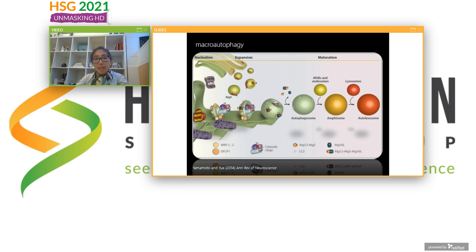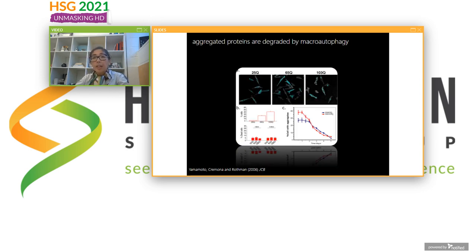So to test Kopito's hypothesis, we decided to do an unbiased screen, and I did this as a postdoc in the Rothman lab. To do this, we reduced the mouse model, this inducible expression of mutant huntingtin, into individual cells. We used a stable HeLa cell line, and here we express the fluorescently tagged mutant huntingtin. The fluorescence is shown in cyan. And you can see that as the polyglutamine expansion number increases, the probability that you can see those little dots on these aggregated structures increases, showing that Q-length dependent increase in aggregation.